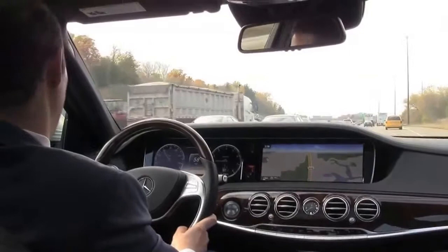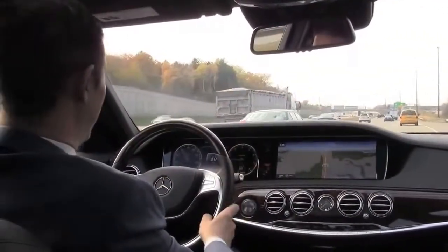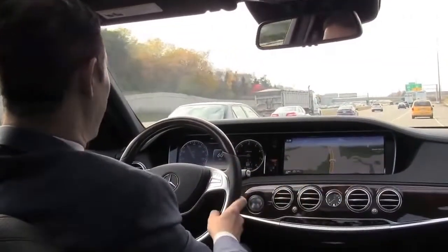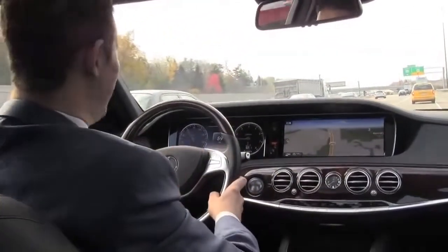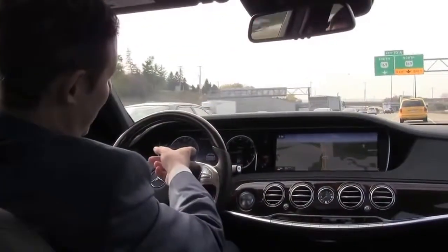So it's really an unbelievable feature. That feature is actually now available in the CLA, the entry-level model from Mercedes-Benz. So a lot of great technology in this car. Just a phenomenal car to drive. The seats are multi-contour, dynamic multi-contour. As you can see, we tried a little something there, it went red.